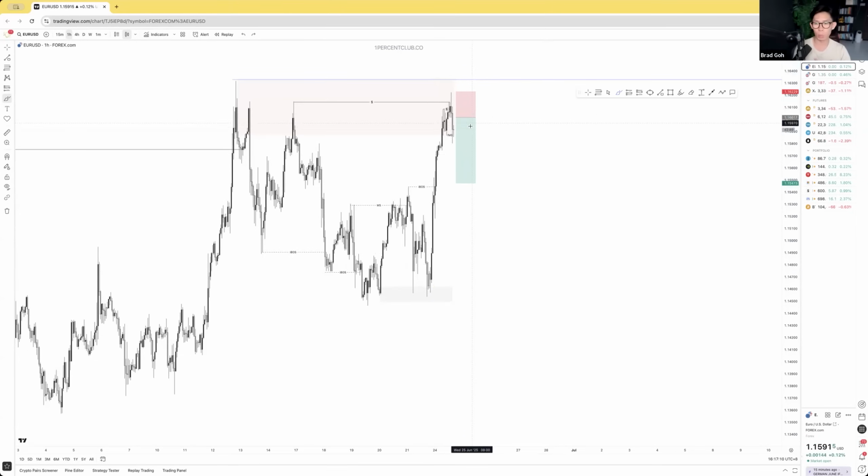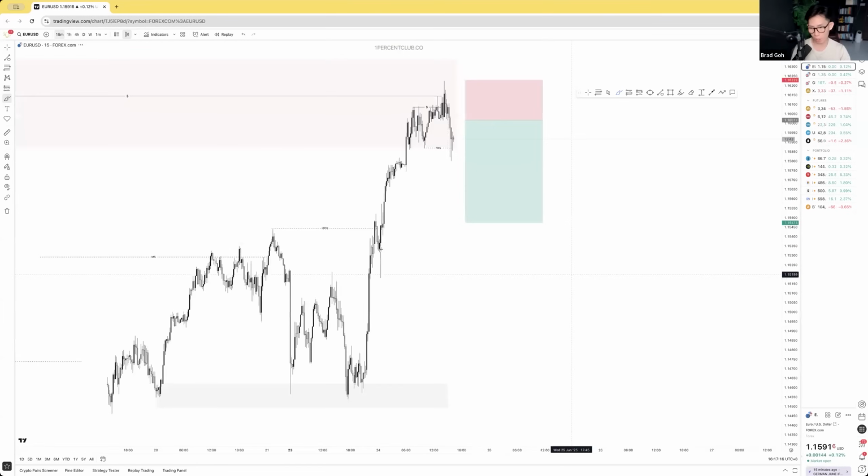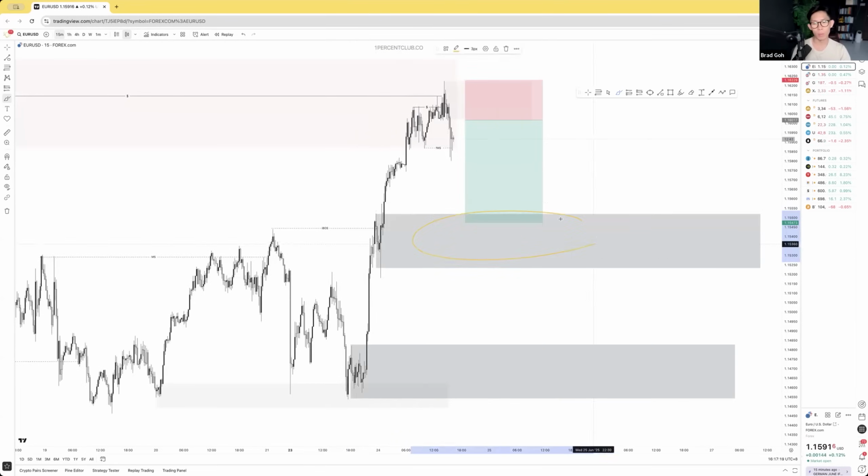It's just a matter of waiting for the right time to actually enter to ride this move to the upside itself, right? And to me, this is kind of overbought, right? So I want to wait for price to come back to a better price, a cheaper price, and then look for my longs somewhere around here or even here, right? Depending on where my entry model shows up itself. Yeah, that's pretty much what I'm looking for right now. Andy said gotta be patient a bit for them big daddy longs. That's right, Andy. Patience is the name of the game, eh?